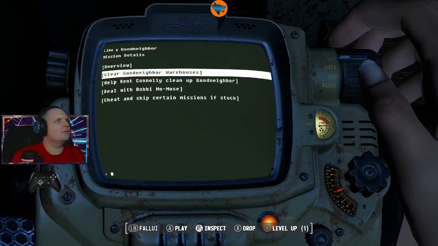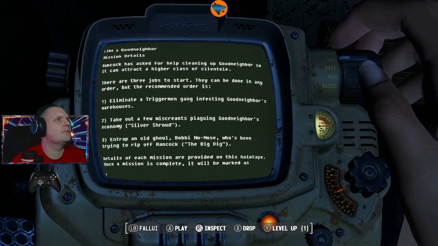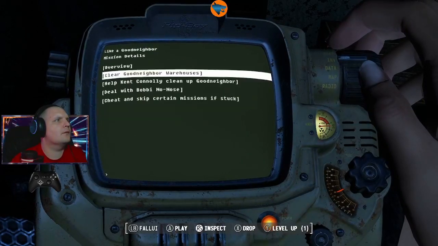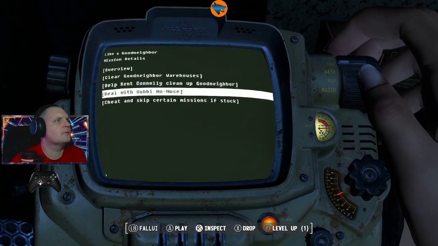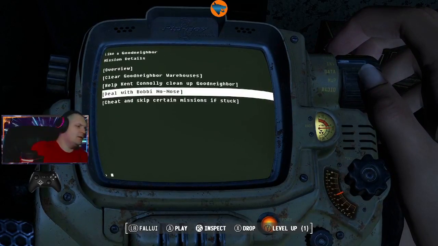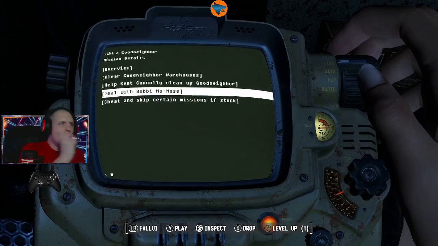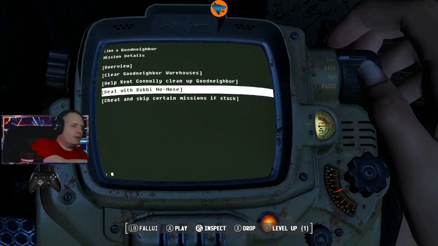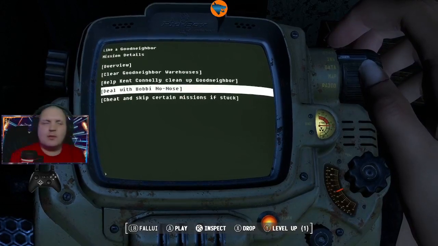A Good Neighbor overview. Clear the warehouse. Deal with Bobby. So this is all the same missions, but they're approached a different way. And I think these are better. I think the way Bethesda did it was really lazy, man.